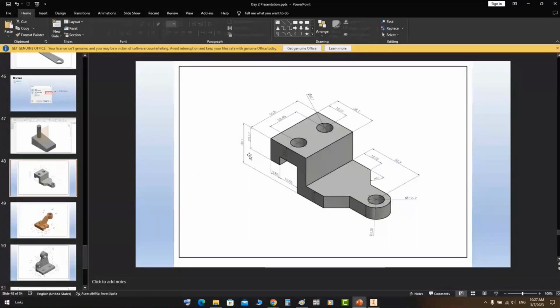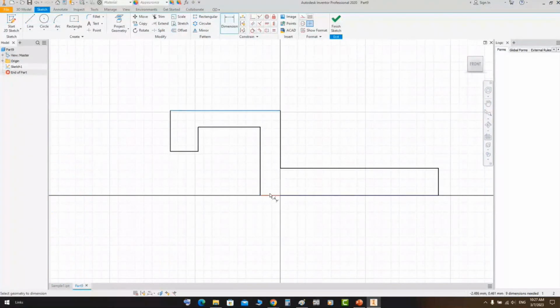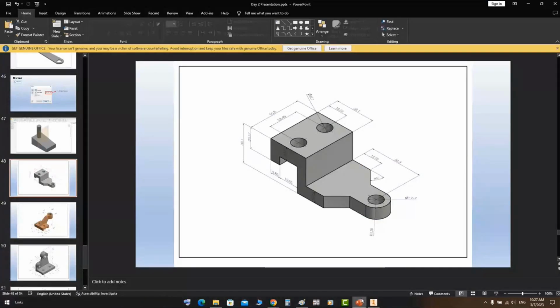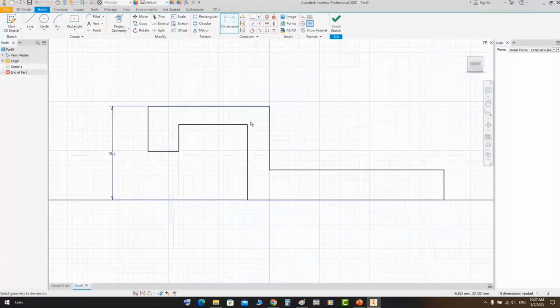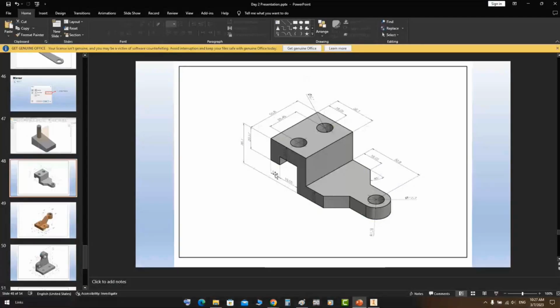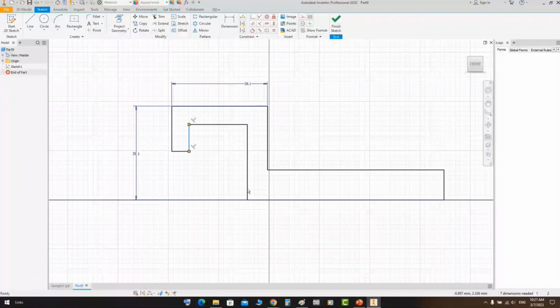So the total height is 3.1. So from here to there is 3, and the width is 38.1. So 38.1. Okay. Here. Okay, and the height 20.57.